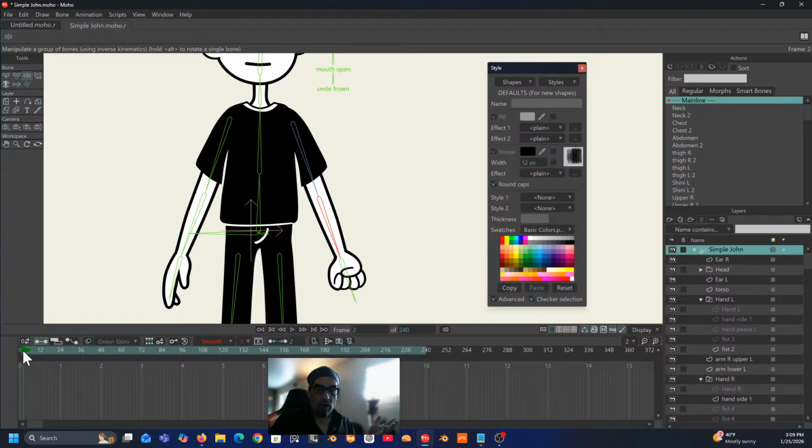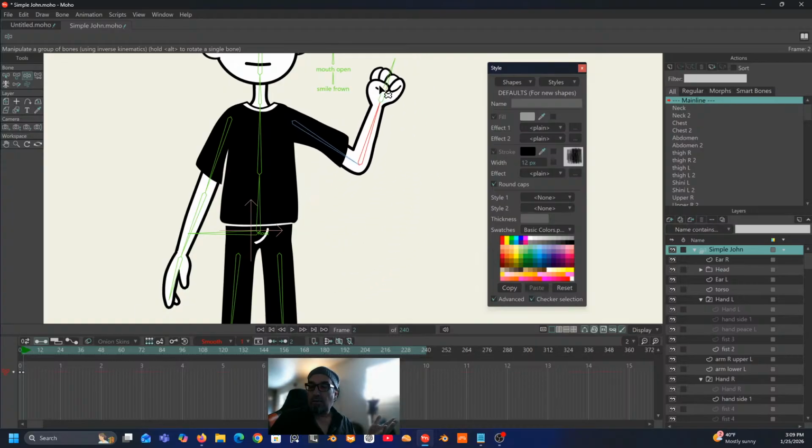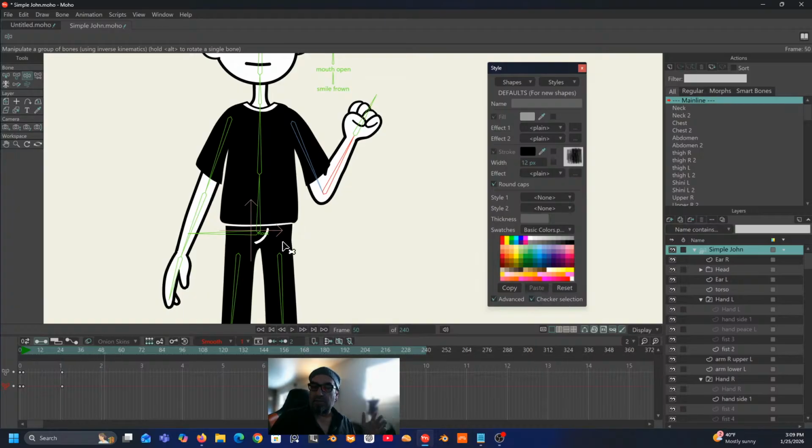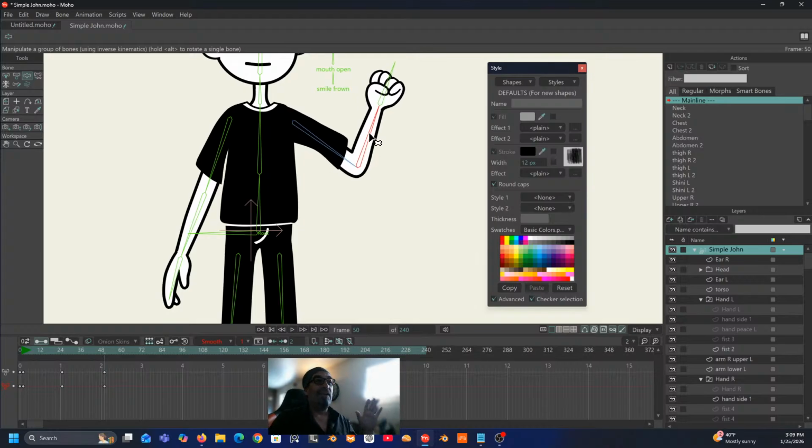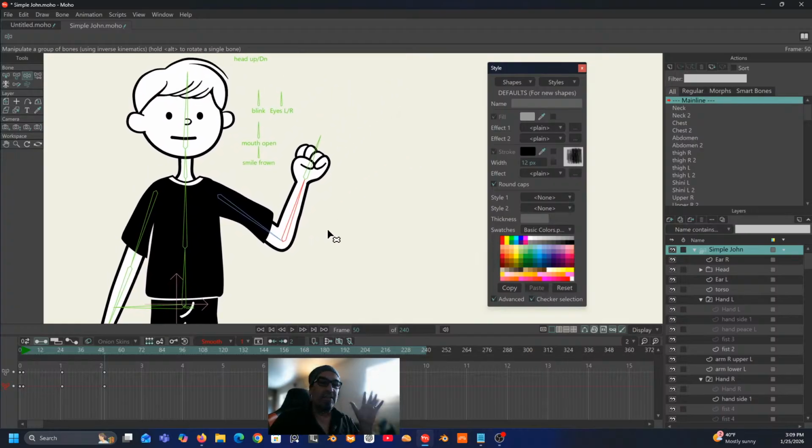Let's say we go to frame 1. And I'm going to move that and say, oh, you dang kids, get off my lawn. And then we come back over here, and you can move it again and so forth and so on. I'll explain other things later. You see a little warping, but it's easily fixable yet again on your bone layer with smart bones. This is what Moho really does well, is smart bones. And yes, I think everybody can use them. Even if you're doing frame by frame, smart bones can be control bones, but they can also be adjustment bones for bad posture or whatever.